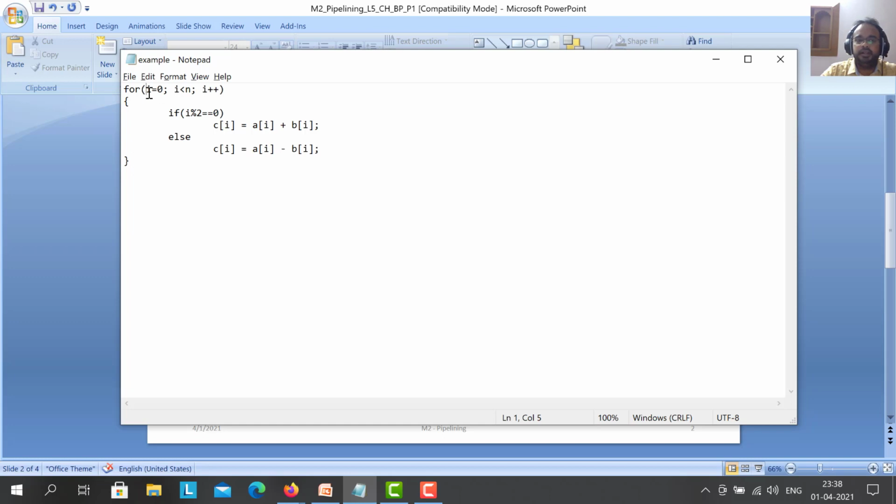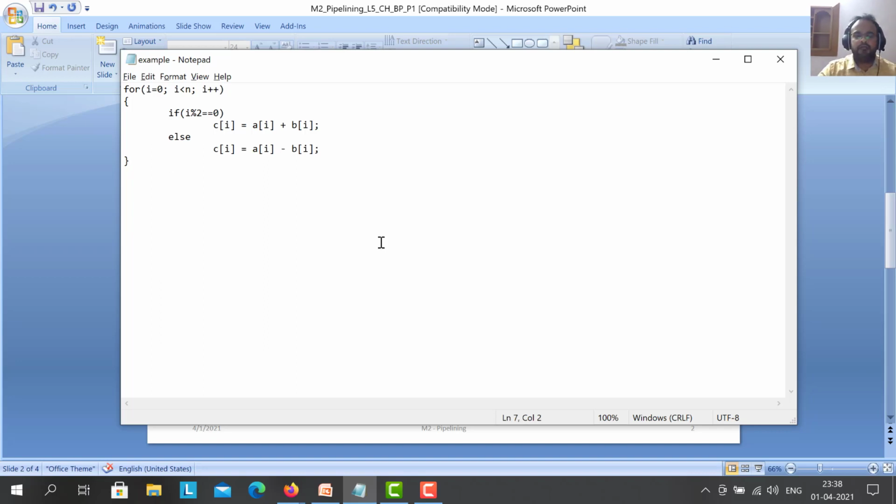I is the iterator, and we will loop n times, and if I is even, the value A of I is added to B of I and written to C of I. But if the index of these arrays A, B, C is odd, then B of I is subtracted from A of I and the resultant is written in C of I. Just a simple operation to understand the branch prediction part.